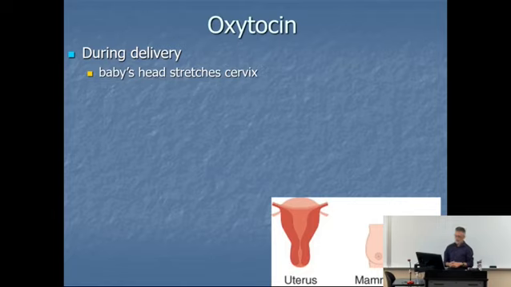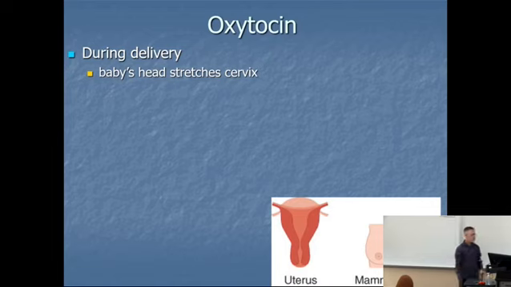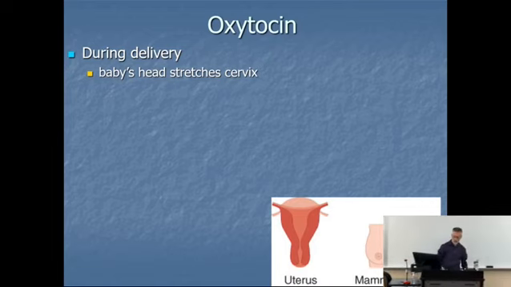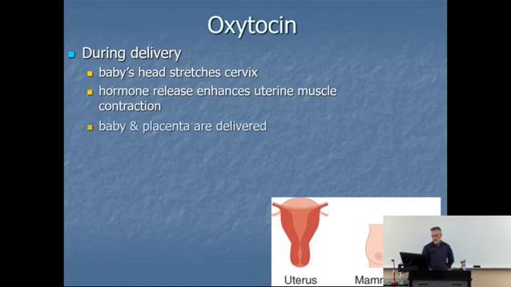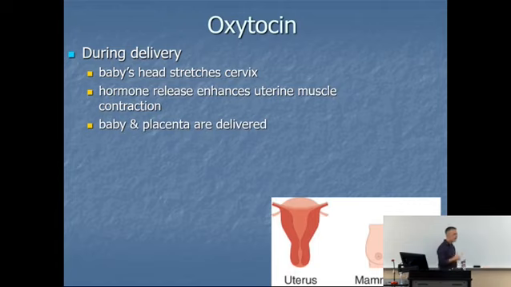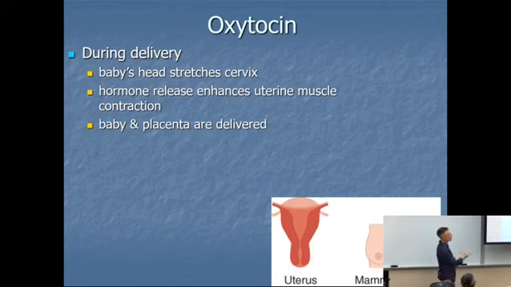Oxytocin, we've talked about this one a little bit. This one has to do with stimulating the smooth muscle in the myometrium of our uterus. So oxytocin is going to be highly involved in terms of labor and contractions as it's stimulating the uterine muscle to contract. This is getting the baby to be ejected, if you will, but also after the baby is ejected, quote unquote, there's the afterbirth.